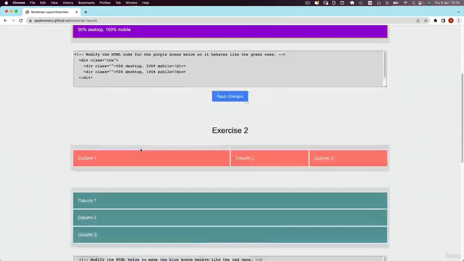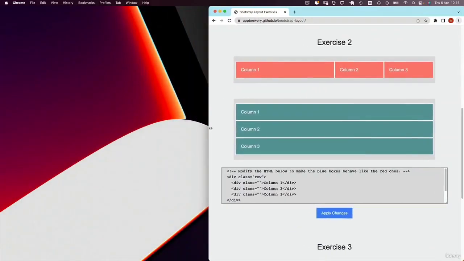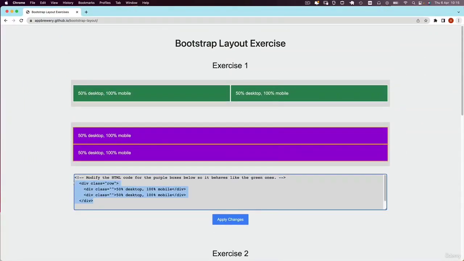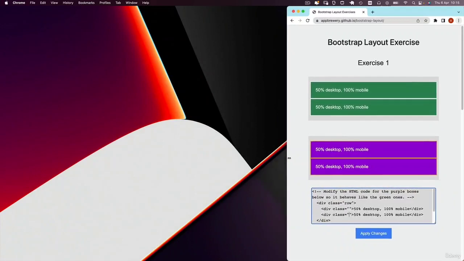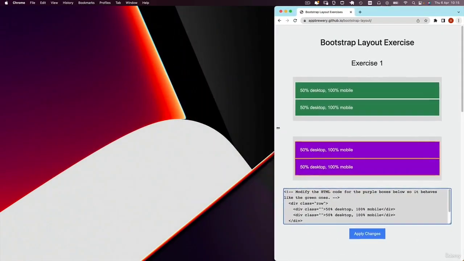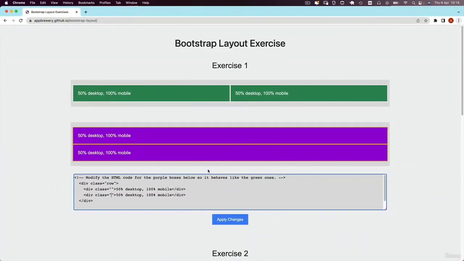As you scroll down, each of the different exercises will have different proportions, and what you want to do is to modify the HTML code inside here, which is responsible for the styling of the area that you control, which are the divs underneath the examples. And I want you to add the classes for using the 12-column layout system so that your area behaves exactly the same as the top area when you reduce the size and hit the various different breakpoints.